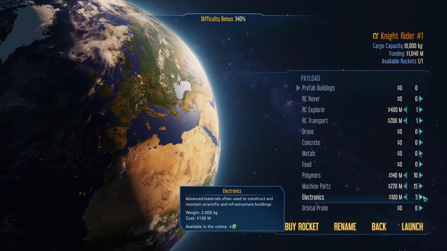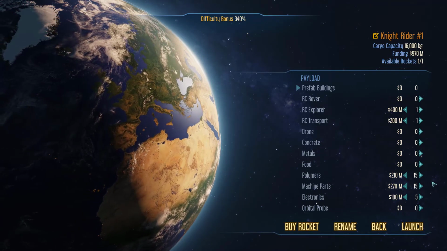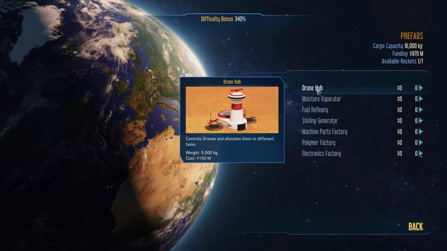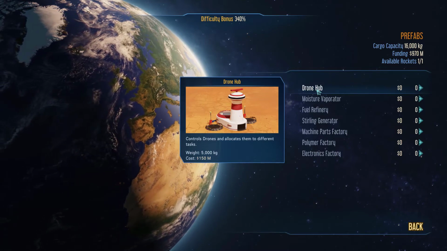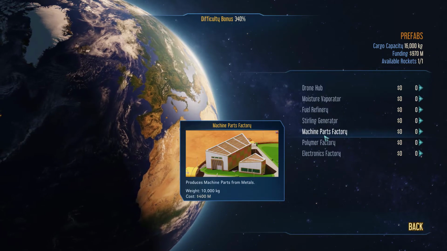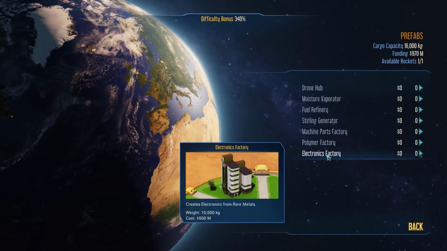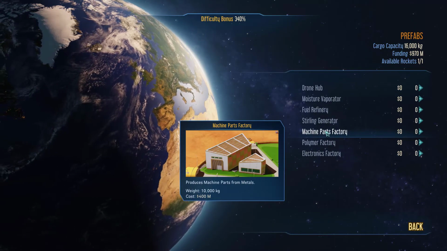So now we're going to load up with an Explorer and a transport. Very important that we have both of them. We'd love to have a rover too, but we need to take some other supplies back. And I think, do I not? Let's see what's going on here. What am I thinking? Yeah, I thought so. I ended up buying the machine parts factory, I think. Do I not? I'm really contemplating, comparing, looking at the prices.